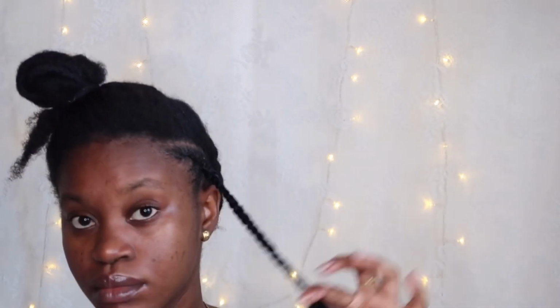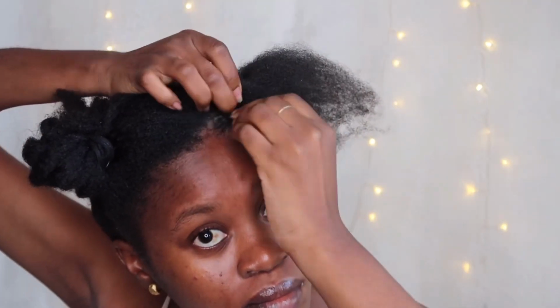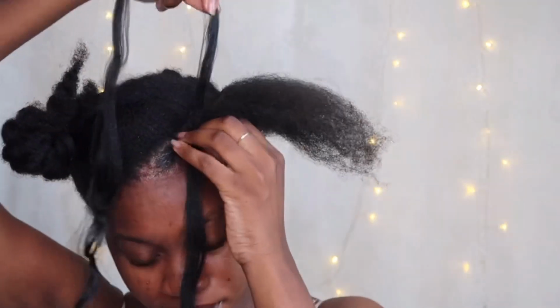So I'm not braiding the hair till the end because I want it to blend in, and I'm also not putting on a rubber band. I'm just making a knot. So that is basically what I'm going to do for the rest of my hair, so keep on watching.